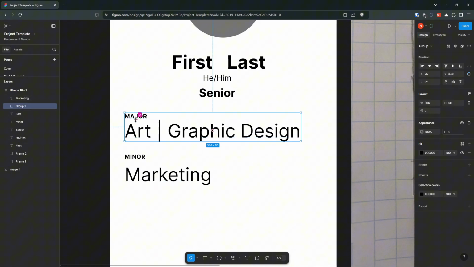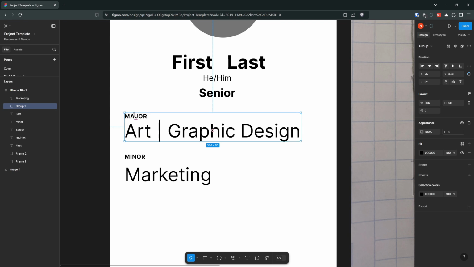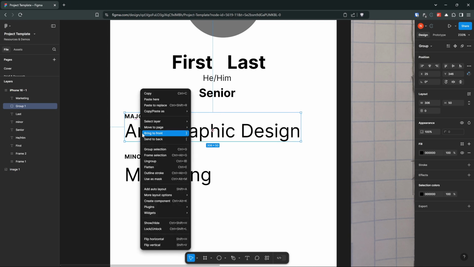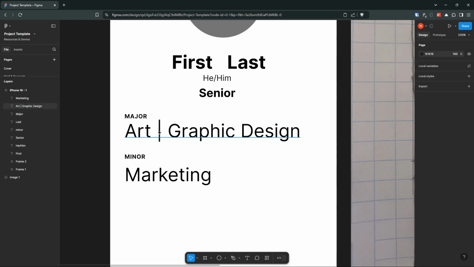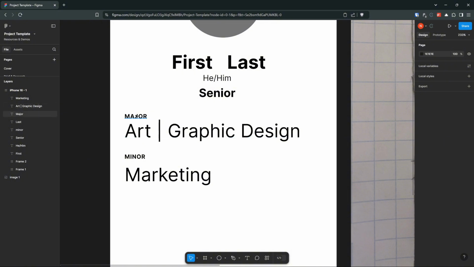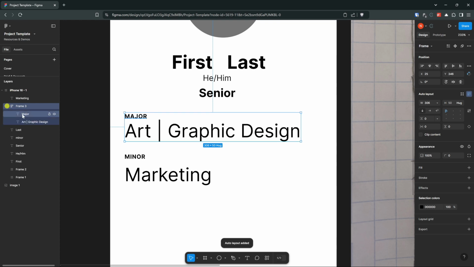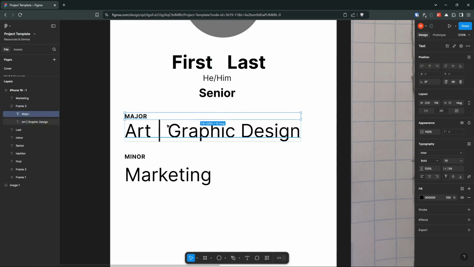But oftentimes, instead of using a group, sometimes it makes more sense to use a feature called auto layout in Figma. So I'm just going to ungroup these really quick and show you what auto layout does. If I group them, I could move them around and they would move as one unit. But if we add auto layout, which is this icon over here, or you can see the shortcut is Shift A, it automatically adds those items to a new frame, and then it sort of stacks those elements within that frame.